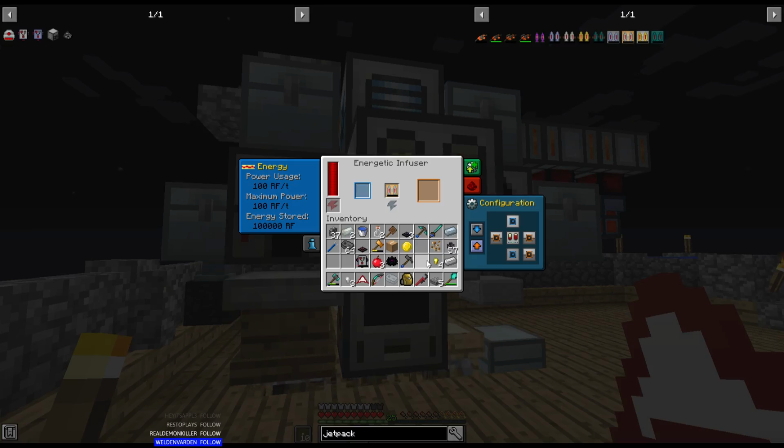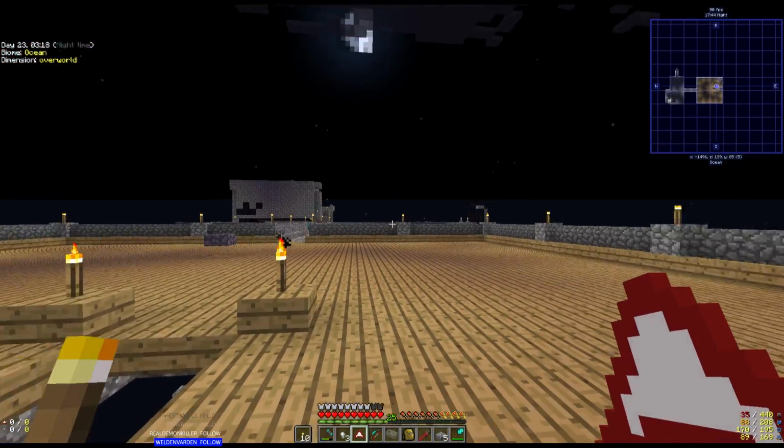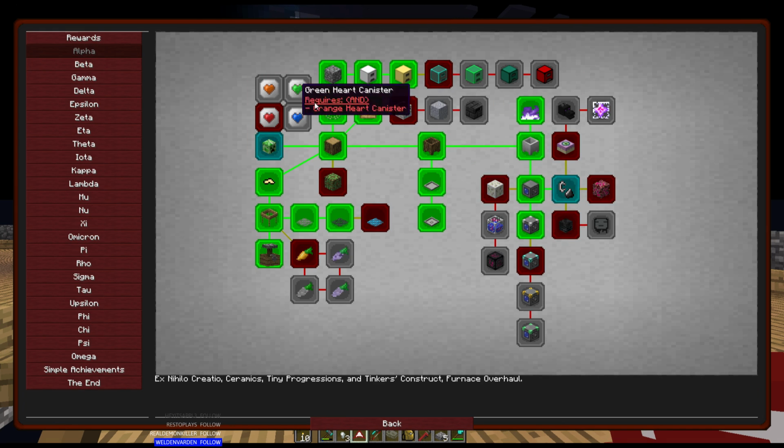Pop this out for a minute. Let's get that guy charging up. All right, so with that done, let's see. Where are we at? We've got some quests completed. I want to look at some stuff here.